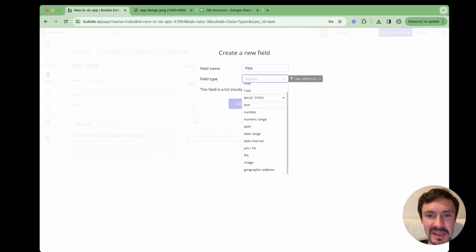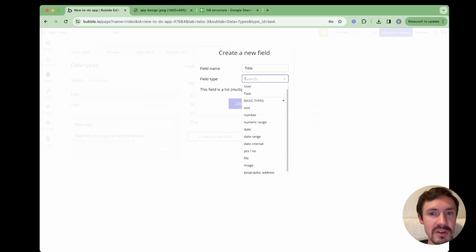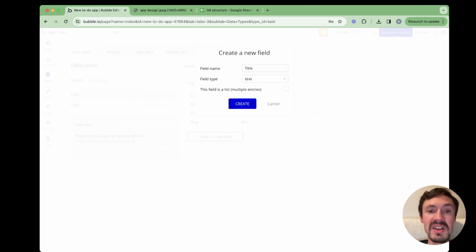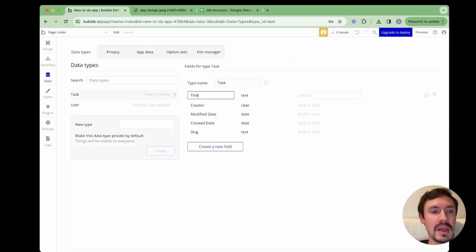The first one is text and number, numeric range, date range, date interval, yes, no field, file, image, and geographic address. For title, we're going to use text data field type. And we can also make it a list, so we have multiple entries within one field, but we don't want it in this case. Just create this, and then you see it has created this new field for task.